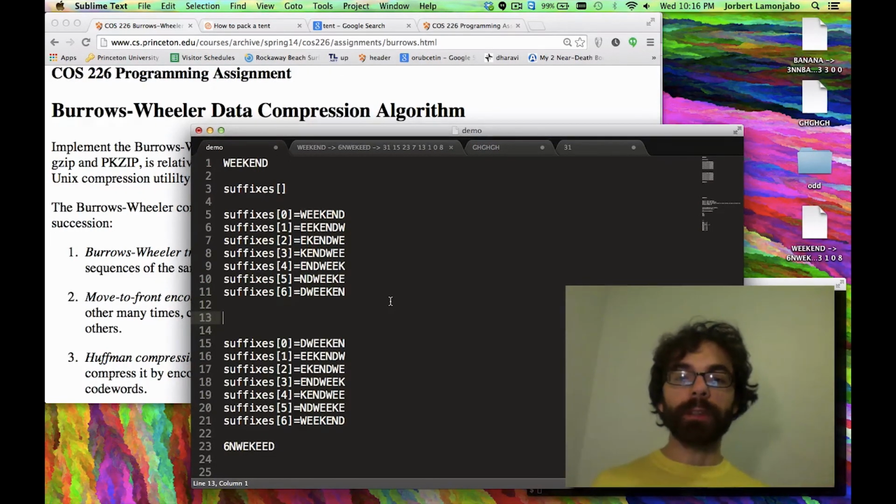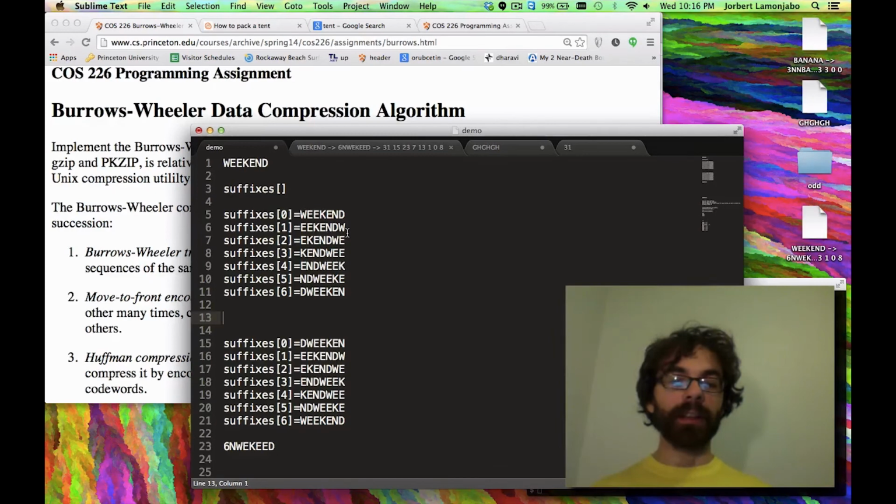Let's suppose you're compressing Moby Dick. That means you need to create 1 million suffixes, each about 1 million characters long, and then sort them. So if we form all of those strings explicitly, obviously that's a terabyte of memory, and that's just not going to work in this current era of civilization. So if we want to actually compress things, transform, we're going to have to be a little more clever.